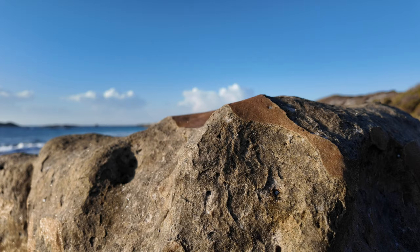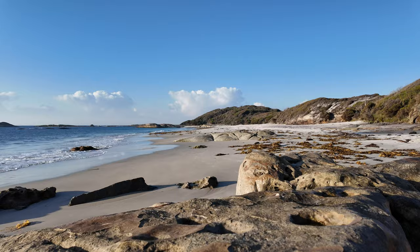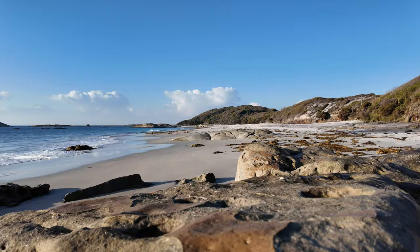Mistake six is leaving your Pocket 3 in continuous focus mode when you're doing a reveal shot, because in a second it's going to do an autofocus bump to the background. Instead, switch to pro mode and change to single focus mode. Tap the background to focus on that, then reposition the gimbal and do your reveal — that way the background's already in focus.